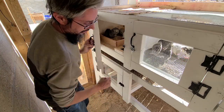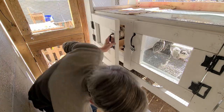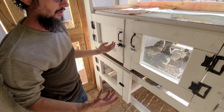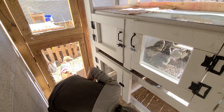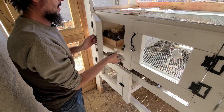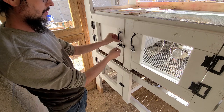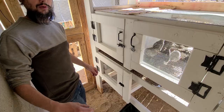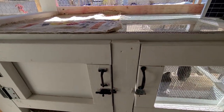So these cages are at max capacity. What I used was Zach's measurements over at Shire Farms — doing three to three and a half birds per square foot. For the square footage of these cages they are maxed out on the amount of birds that can be in here. We might be able to put one more in here, but I will need to cull come four or five weeks. So we truly did do a good hatching batch here.